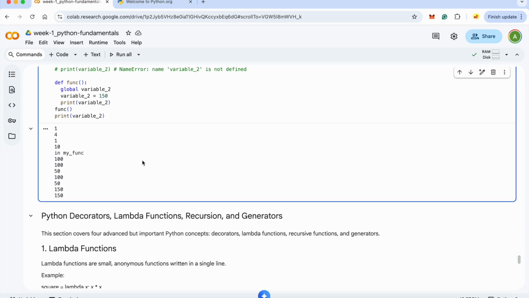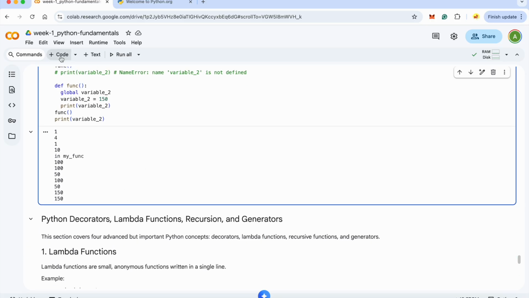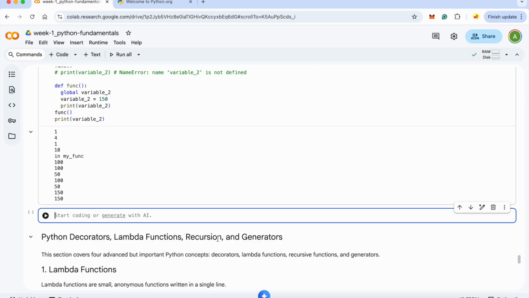Next we'll talk about very important things, which are decorators, lambda functions, recursions, and generators. As you go more into writing code or modules, you'll see that these are used very frequently to ease everything. Instead of writing hundreds and thousands of lines of code, you can use functions for reusability. Similarly, we can have decorators, lambda functions, generators, and so on, to ease and to reduce the number of lines.